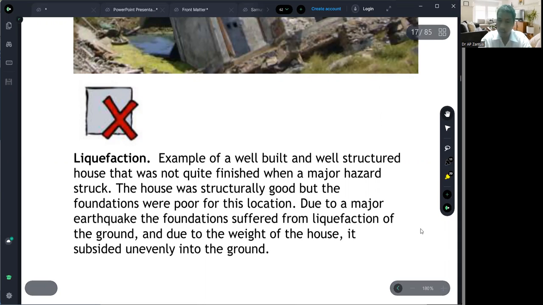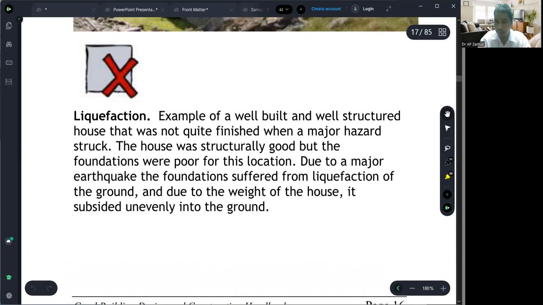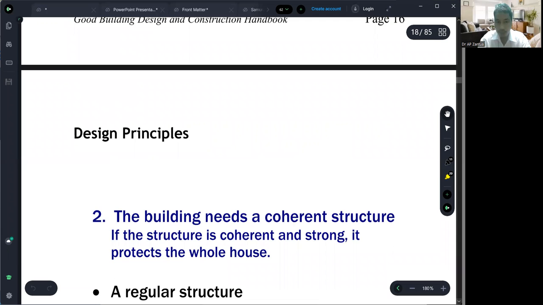So the soil experienced liquefaction. And of course, this is now a costly mistake. Okay, so it's very hard to fix that. It's a costly mistake.